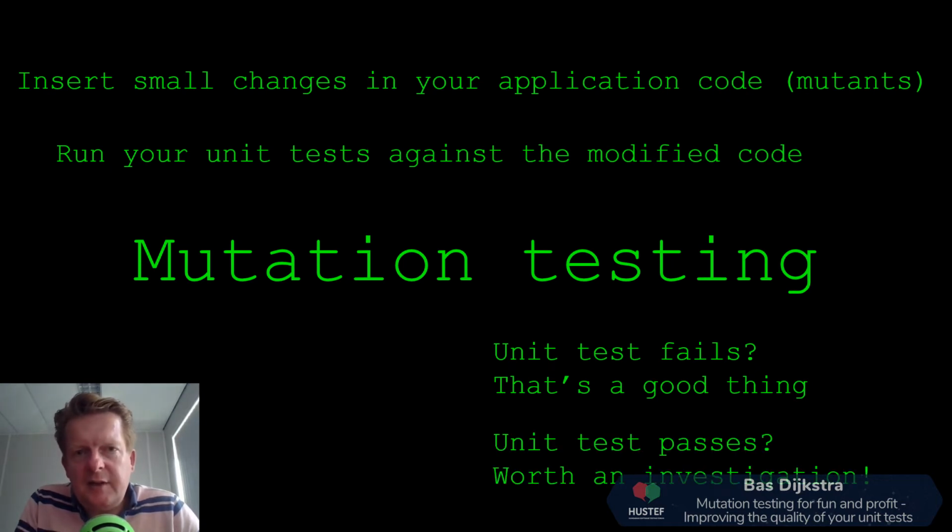So if there are mutants that are not picked up by any of the tests in your unit test suite, that requires an investigation. Maybe there's a unit test that just keeps on passing and that unit test is of low quality or maybe even unnecessary, or the piece of application code that is being changed is dead code or unnecessary code, or code that's just not executed as part of the unit test suite. And again, that can be a conscious decision because you don't always need 100% code coverage, but at least it's worth an investigation. So if your unit tests fail, good news. If the unit tests keep on passing, you might have some work to do.